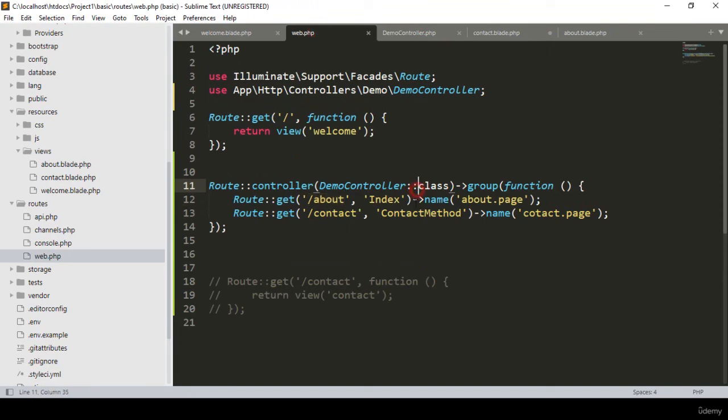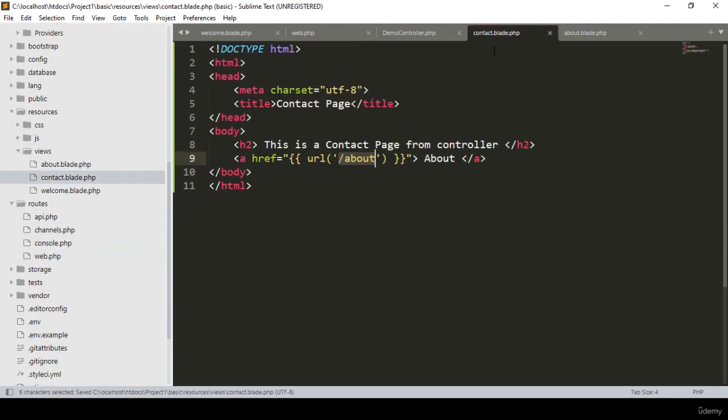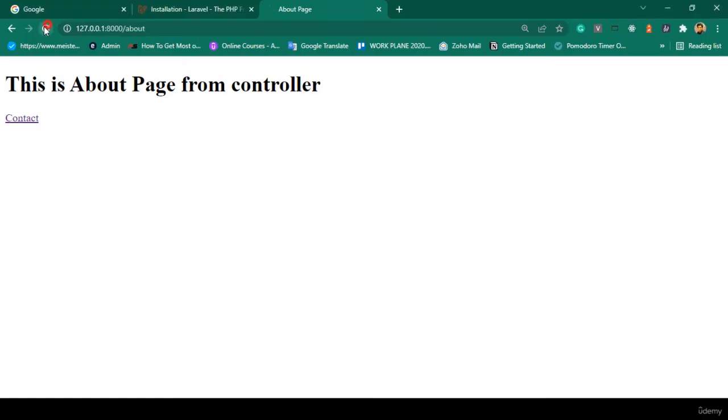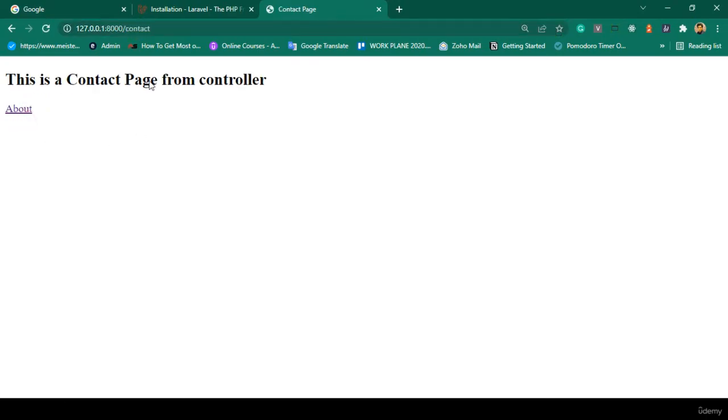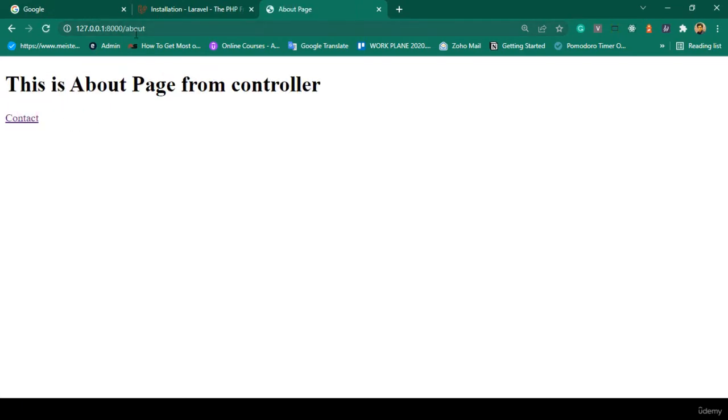So right now we don't need to use that as a name route. I simply remove it. Then that will also work after Save All. I have updated the URL in our contact. Now if you refresh it, that is our contact page. I want to go to that contact page, and from the contact page there is an about. You can see there is the same thing, about. If you now click about, it's also successfully working.